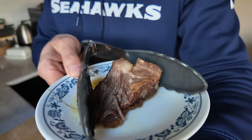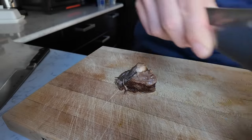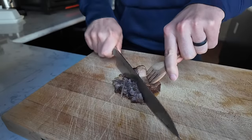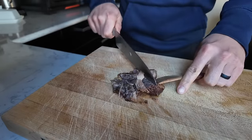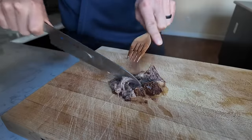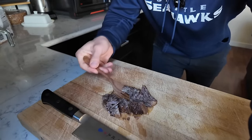Look at that. Look at that. There's a lot of fat there. Oh my God, look at that. Look how tender that is. This with some rice. Oh my gosh, okay, let's try it. First bite is probably super hot, but I don't care.